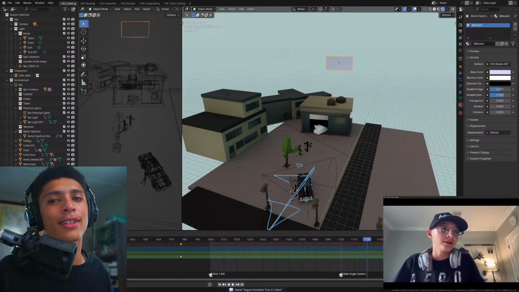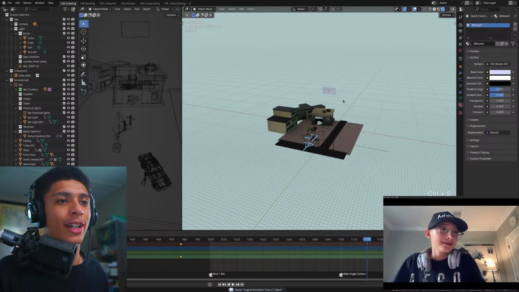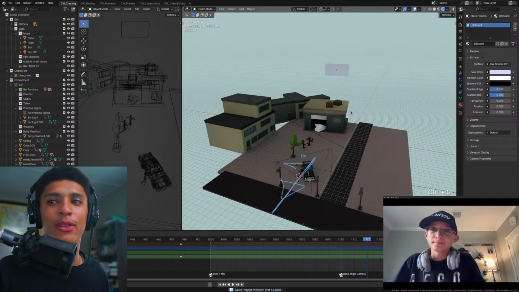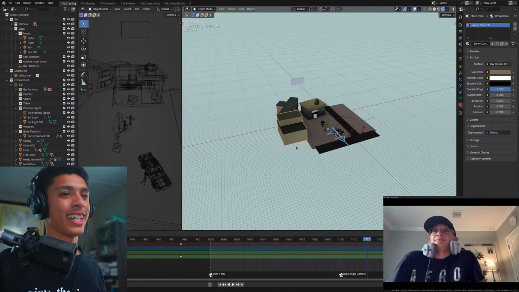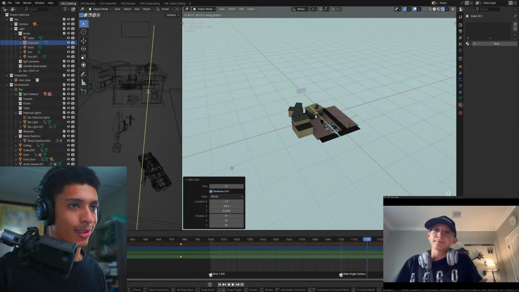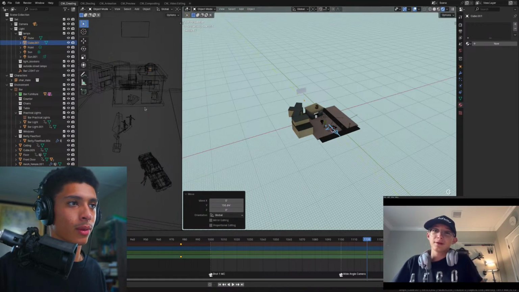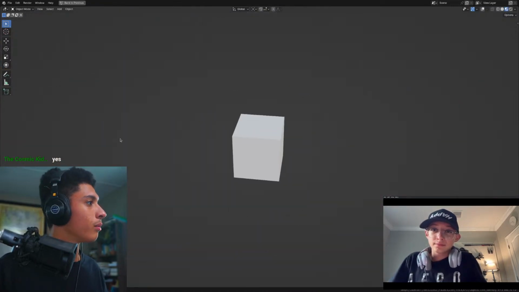So yeah, chat, what do you guys think? Shall we create some skyscrapers real quick? I think we should. I think that's a great idea. So, how fast can we do this? That's the question. Is it gonna take us an hour or not? No, I think we could do that pretty quickly. So we're gonna start with clearly a cube, guys. Come on, duh. Also, we're gonna go into this area of Blender.